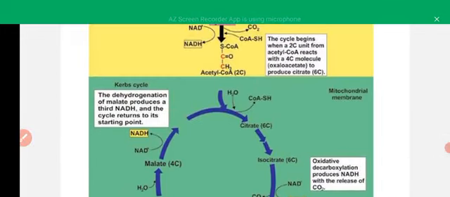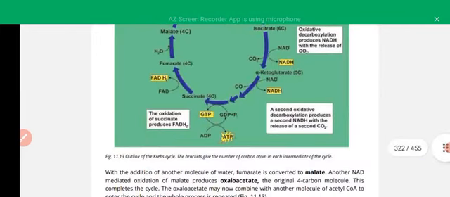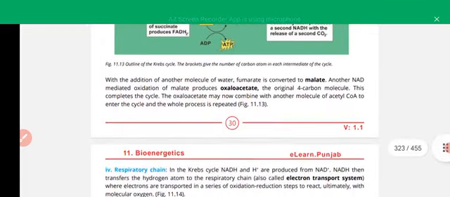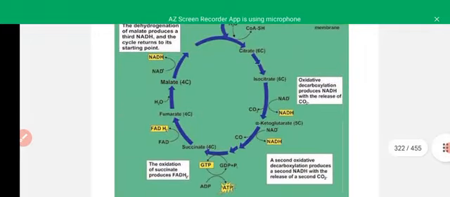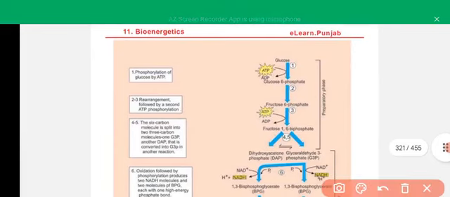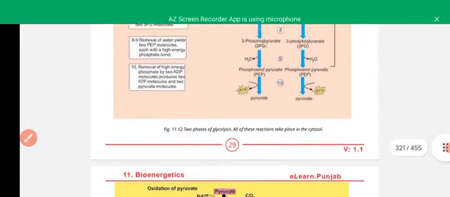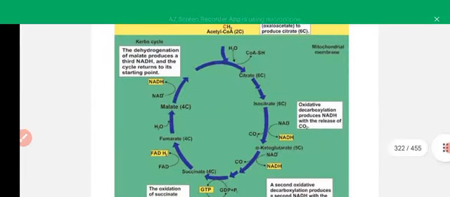And if we consider the 2 pyruvate molecules obtained from a glucose, we can double these calculations. Here our Krebs cycle was completed, and 2 ATPs were used in glycolysis, and 4 ATPs were produced. The net gain of ATP in glycolysis is 2 ATP, and the total ATP generated is 4 ATPs. You have to consider it.